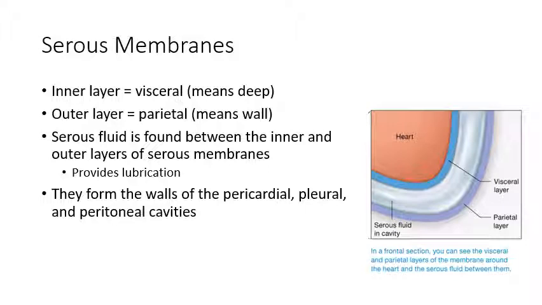Same thing with the lungs. As your lungs are expanding and contracting as you breathe, it would be bad for you if you didn't have any serous membrane there. That would mean the lung is just kind of rubbing against the other structures in the chest, which would damage it. So with the serous membrane there, the visceral layer will just stay right next to the lungs. The parietal layer will stay right next to the other chest structures, and the serous fluid in between them will prevent them from rubbing against each other.